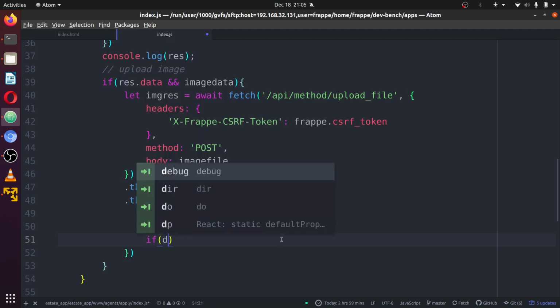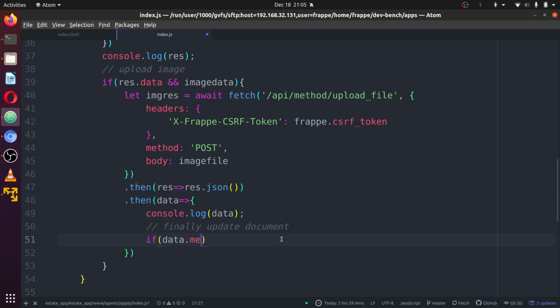If data.message, normally in most cases you get a message for successful and you should be able to check if there is an error as well, but I'm just going to go straight.